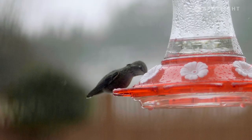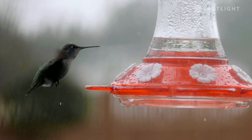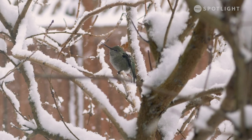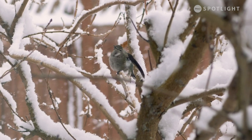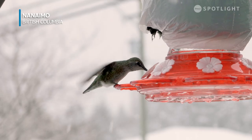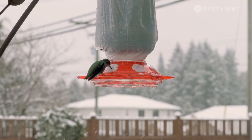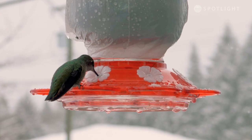There's something magical about hearing or catching a glimpse of a hummingbird. You might not expect to see a hummingbird in the middle of a Canadian winter, but you can in British Columbia. The Anna's hummingbird lives year-round in southern BC and Vancouver Island. It's one of five hummingbird species found in Canada and is the only species that doesn't migrate south.